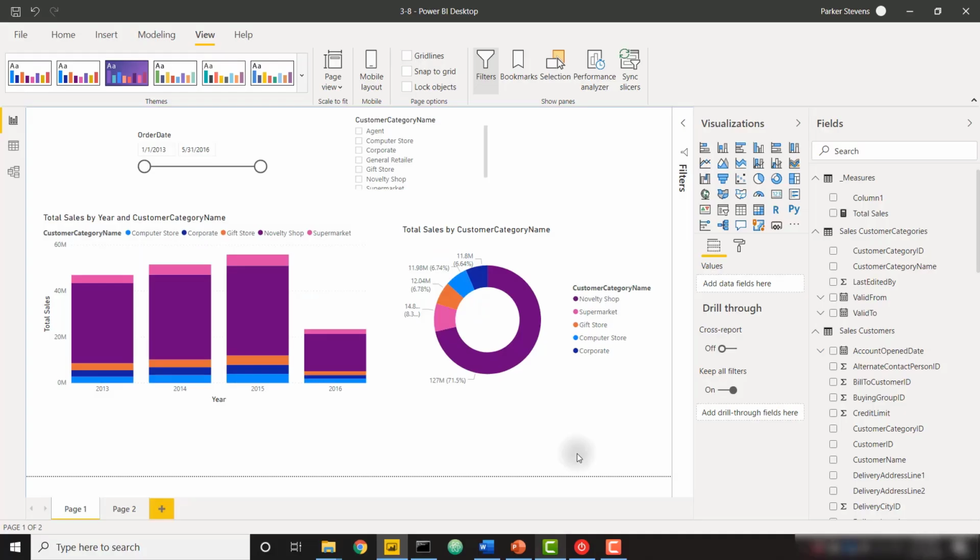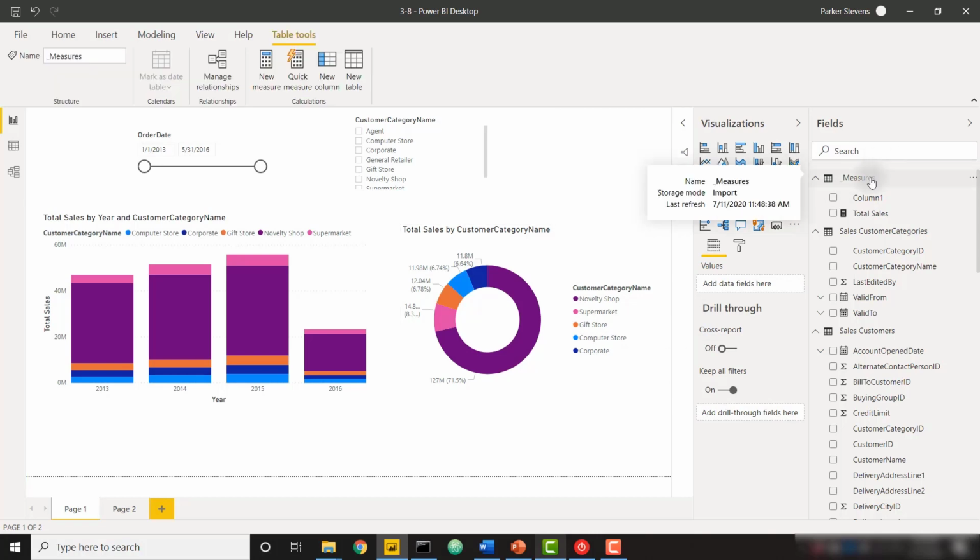Let's learn the final place that filters can hide regarding filter context, and that is in DAX code specifically. That's actually specific to the CALCULATE function within DAX. So let's create our first measure that uses the CALCULATE function. We're going to cover this in way more depth in a later section of this course, but let's do a quick example. I'm going to right click on the measures table and create that new measure.